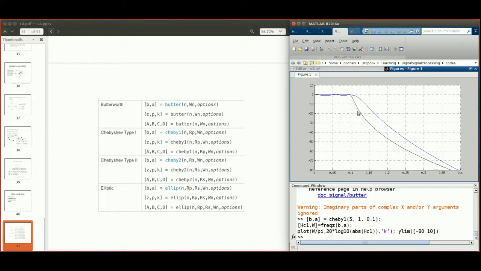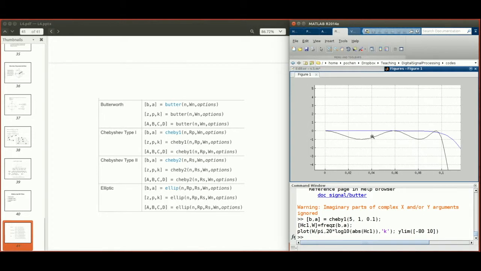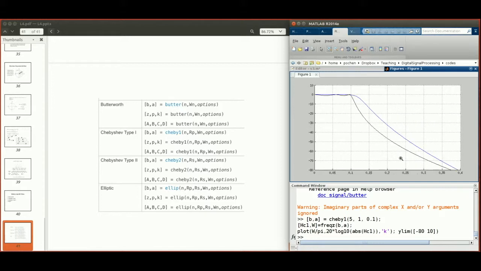So that's going to be the Chebyshev type 1 filter. You can see the ripples here in the passband. And in fact, the maximum amplitude of the passband ripple is supposed to be approximately 1. So you can see the peak-to-peak amplitude of the ripples. And compared with the Butterworth filter, the Butterworth filter has a much flatter response in the passband, right? But if you look at the stopband ripples for the Chebyshev type 1 filter, it's almost flat.